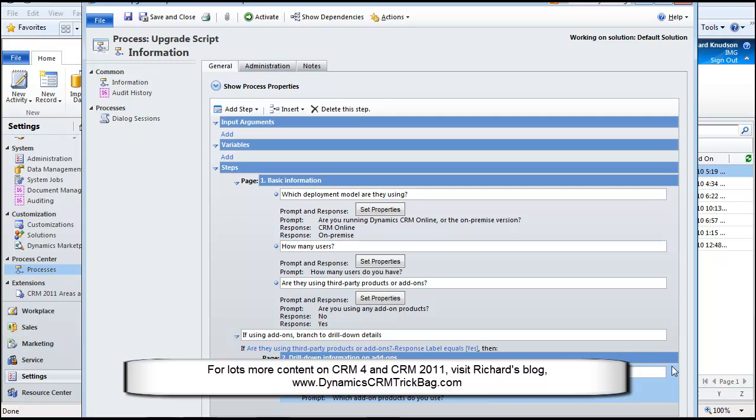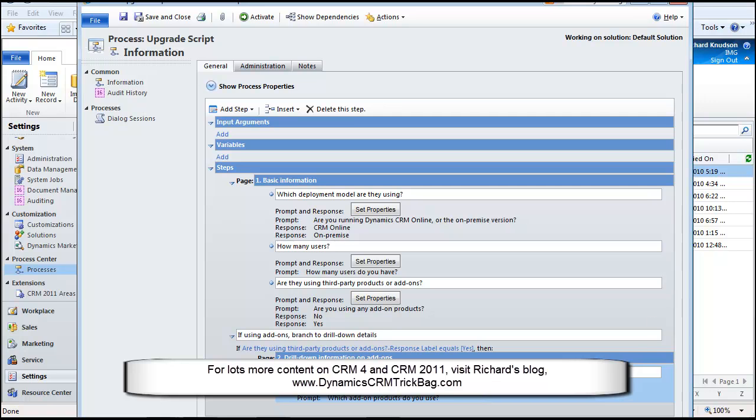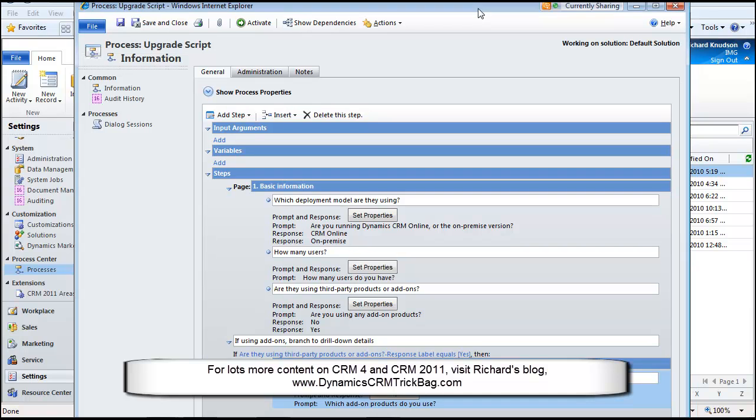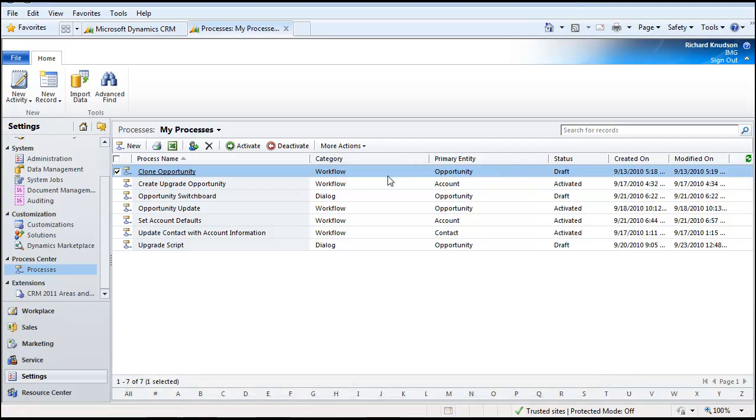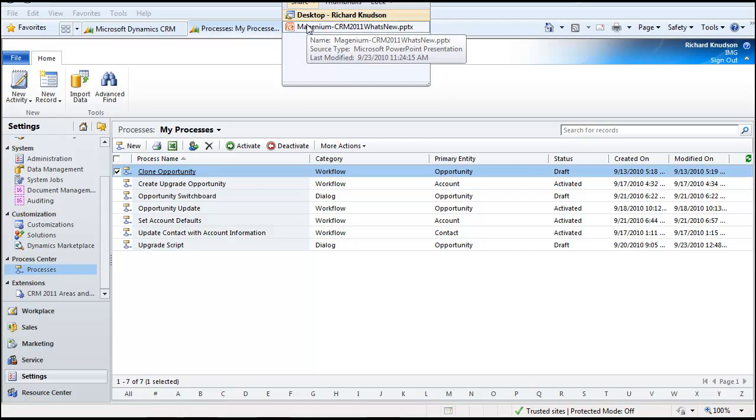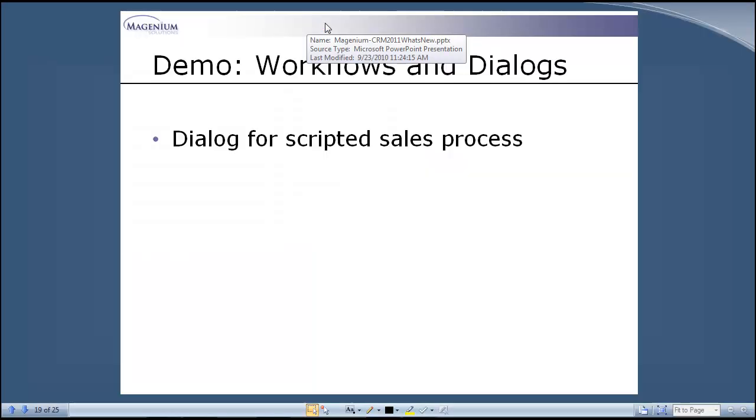And I don't yet know if there's any limitations to how much you can nest these things, but my guess is you'd probably run out of patience or lose track of the business process before you ran into constraints on this design environment. So this looks like it's going to be a pretty fruitful area for some kind of user-guided processes or processes that depend on user input. Obviously, a sales process is an easy example of something like that, but certainly it's not the only one. There's all kinds of different scenarios that might rely on user input. So I think that's going to be an interesting area. Let me jump back to the deck for a minute here.